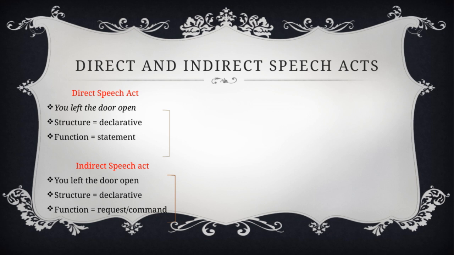This highlights a key point. Direct speech acts are clear and explicit, whereas indirect speech acts rely on context and shared understanding to convey a different intention. Recognizing this distinction is crucial because it affects how we interpret and respond to what others say. Throughout this presentation, we've been exploring how language can serve multiple functions depending on context, tone, and intent. Understanding these nuances helps us communicate more effectively and interpret others' messages accurately.